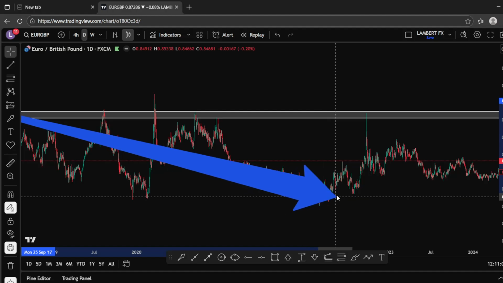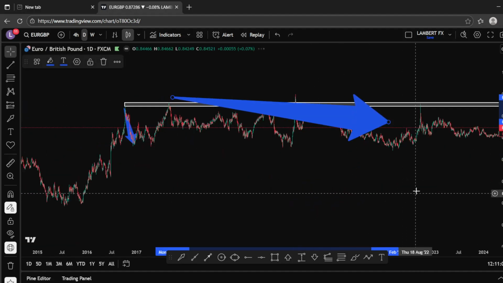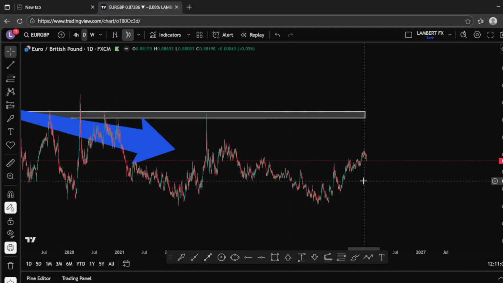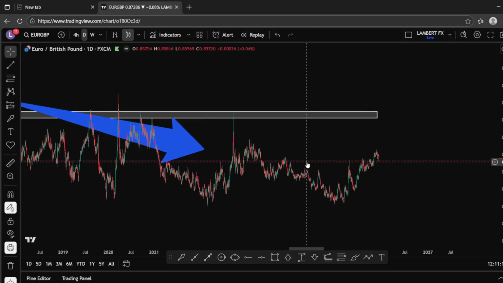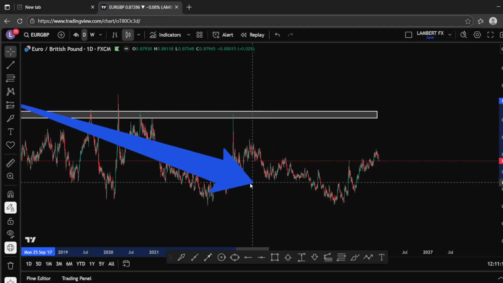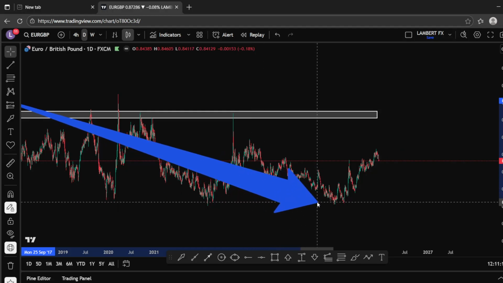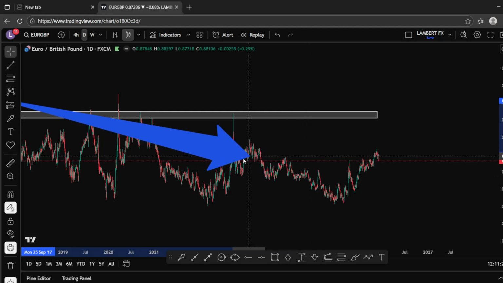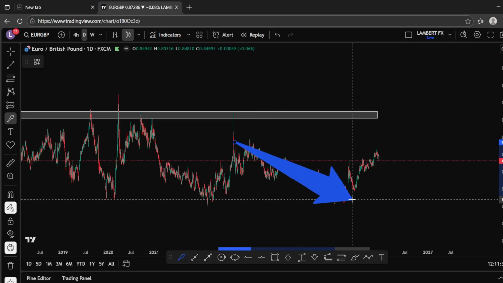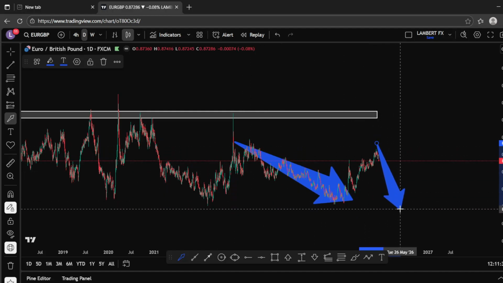So we dropped, and so for this week, or for next week rather, what I'm looking for, I want to go long. I want to be a buyer. I don't want to be a seller. So until I see an opportunity to go long, I would not participate in selling any of this here or any push down here. I won't be interested in selling.